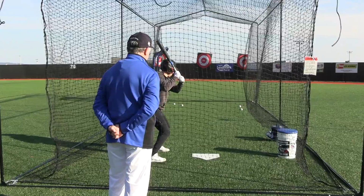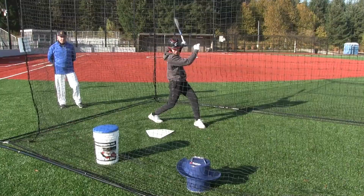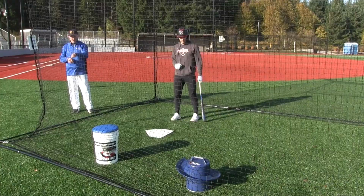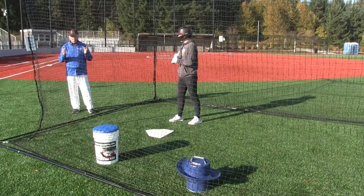Pull the last one. Okay. This isn't just side toss. That took about 45 seconds. And every one of those swings was actually working on the eyes and the hands, controlling the barrel and manipulating where contact is so that we're learning how to hit the ball where it's pitched using one of the JUGS toss machines.